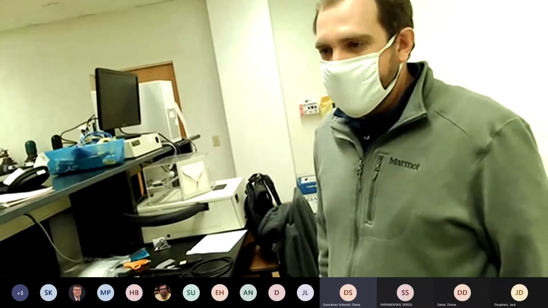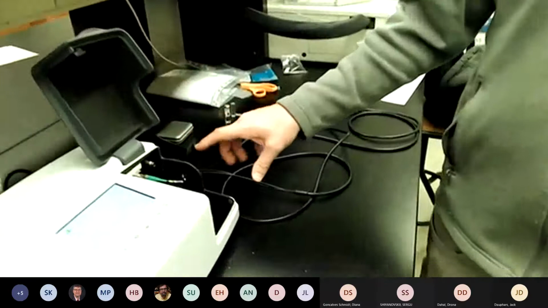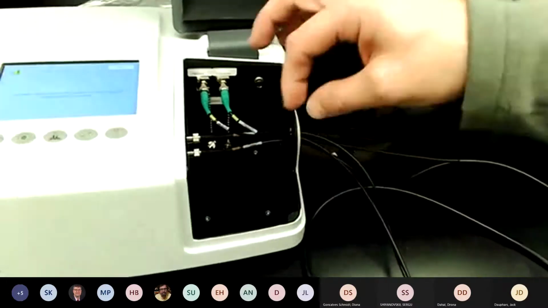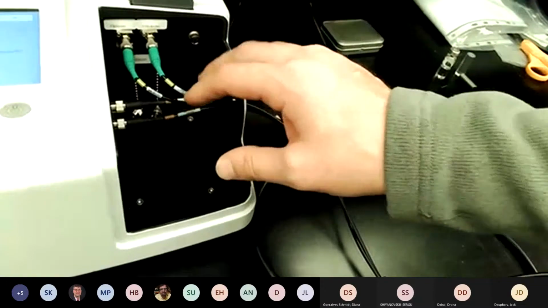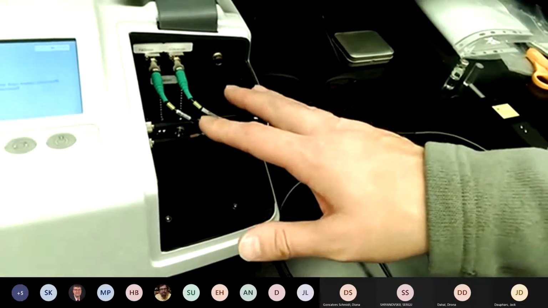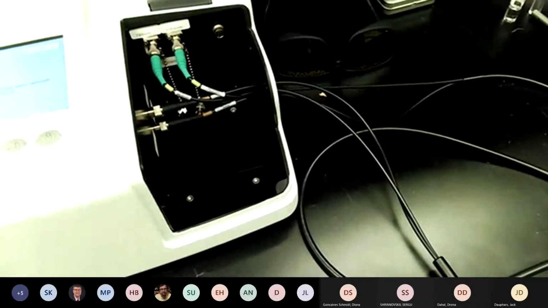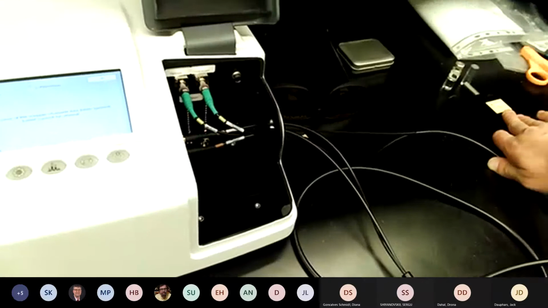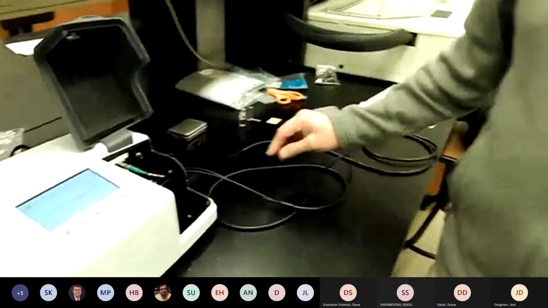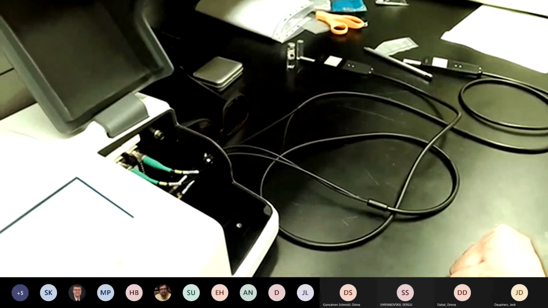There is a stage that you can buy that sits inside the instrument. It's got a small sample holder for different sizes, and you can put the sample directly into it and use it that way. This instrument was not purchased with that. So for this instrument that you have here, we only have the fiber optic probes. If that is something that would be needed in the future, we can discuss that, and potentially that would be an upgrade. But right now, all we have is the probes that were purchased with this system.